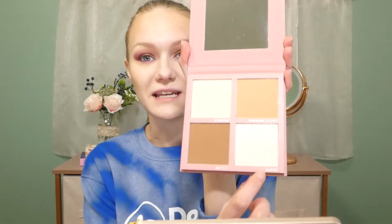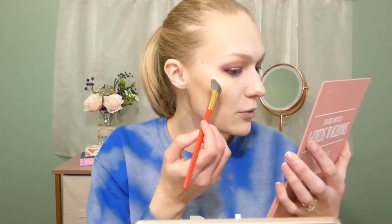That was very interesting. So let's just go ahead and dip into this shade here called Queen. Let's take this guy, the Luna Magic brush. It's kind of like an angled fan brush. Dip on in there and apply this on the high points. Not sure how well this will pick up for you guys. It's definitely on the glittery side, and I don't like the consistency of it.